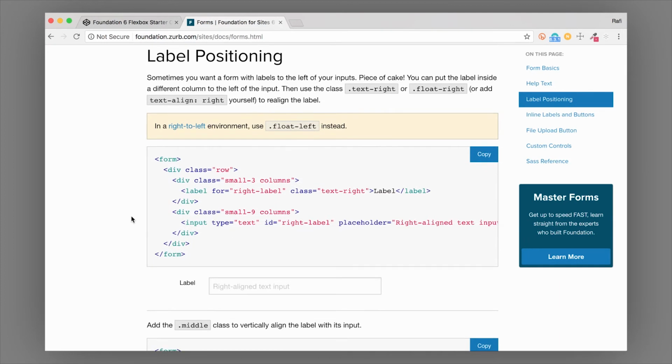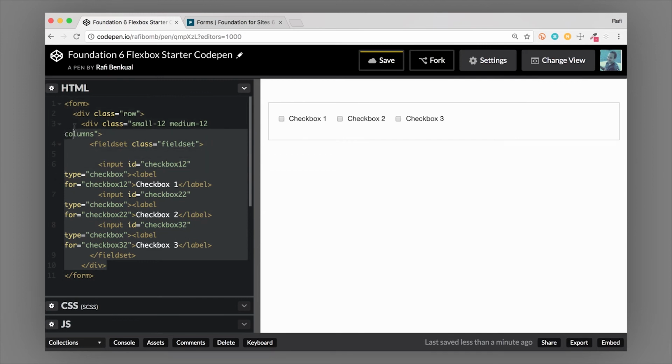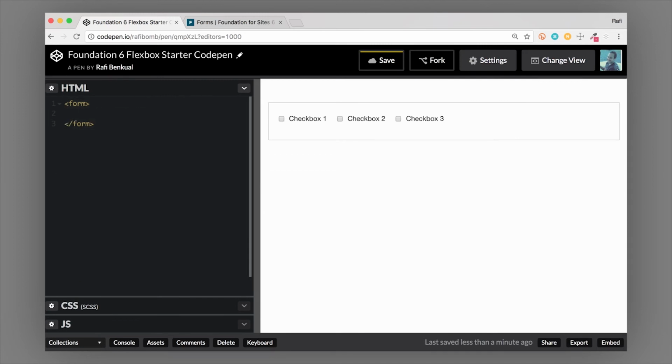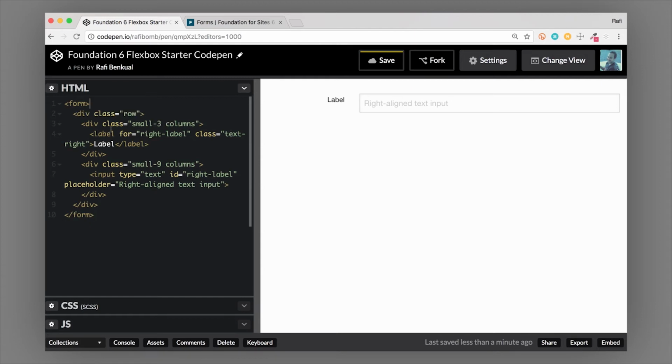Now, sometimes you might want to have your labels off to the side. You can definitely do this with Foundation, and Foundation helps you line it up. Let's take a look at this example here. We're inside of our form, and I'm going to add this code here that we copied from the docs. Great, so let's take a look at what we have. We have a form tag, and then inside of that a row and two columns.